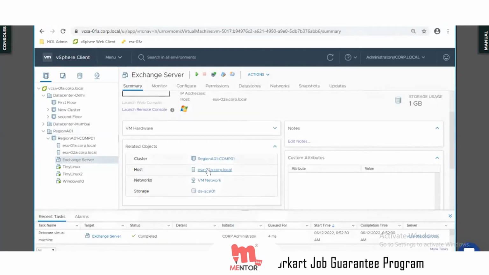Firstly it was present here, and now it is ESX02. Previously 01, and now it is 02.